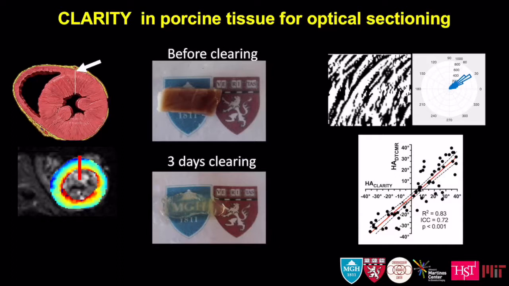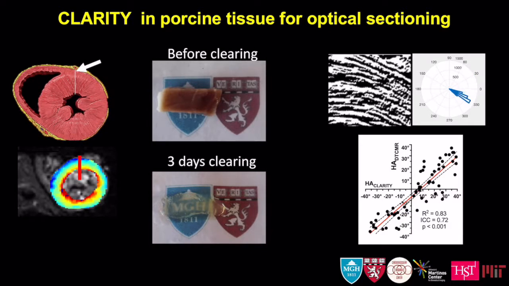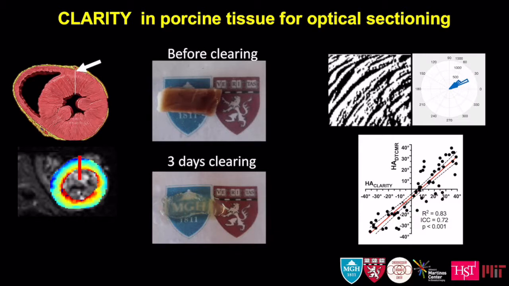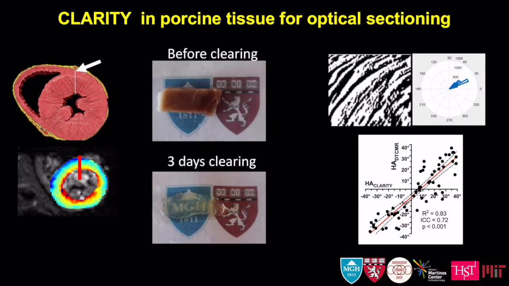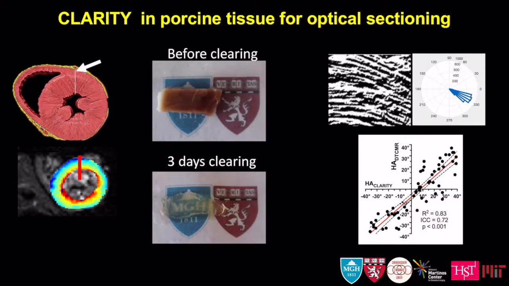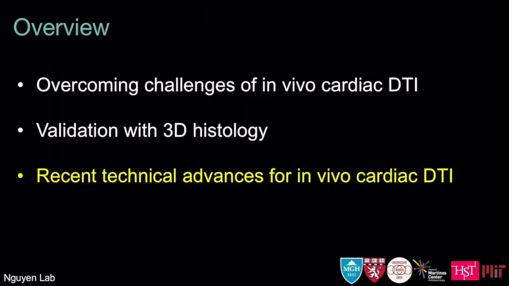We also did it in the case of large animals, for our pigs. We did some clearing here. This was even more challenging. This is the work that we did over here. That's roughly 1,000 times larger in volume. So that took days to clear as opposed to a couple hours that most people do with the active clearing. And of course, we could not get the entire pig heart because it's huge, but we could take a section of it and go transmural, which is that red line there. And we can see indeed it goes from right-handed into left-handed, and we can look at the comparisons between the in vivo DTI and CLARITY.